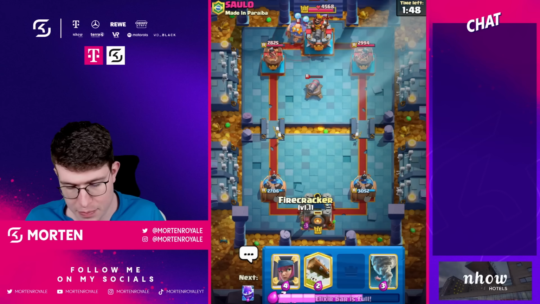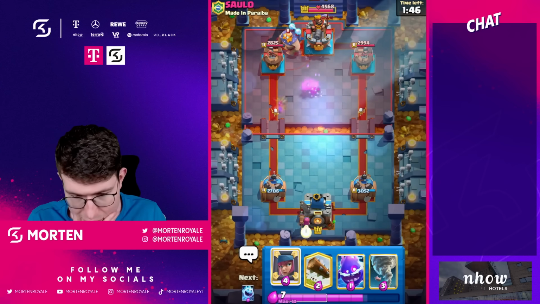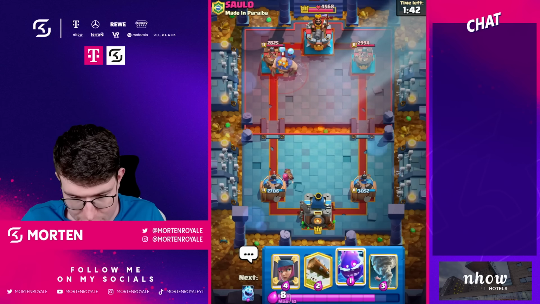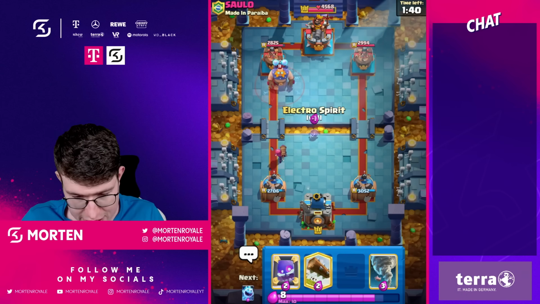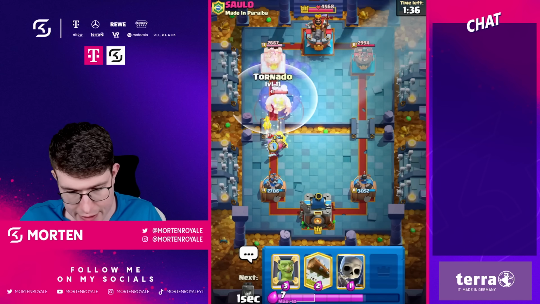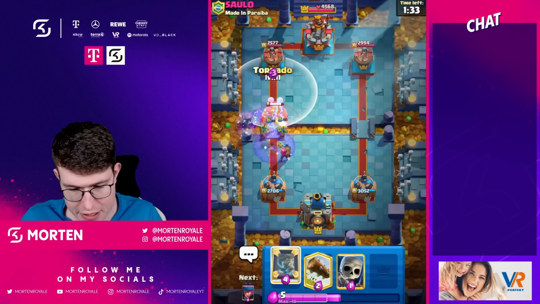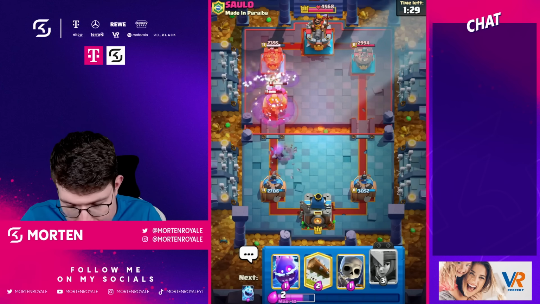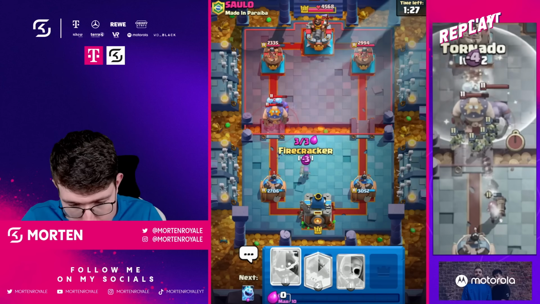So we're playing against E-Giant. Okay, this will be interesting. How do we get damage against E-Giant? I kind of want to get Firecracker chip on a tower. I feel like evolution Firecracker chip is the most important thing. So I'm just going for my Ice Spirit here. Okay, now I'm thinking about going for a Tornado here. I'm also going to go for another Tornado here. What the heck? How did it die?